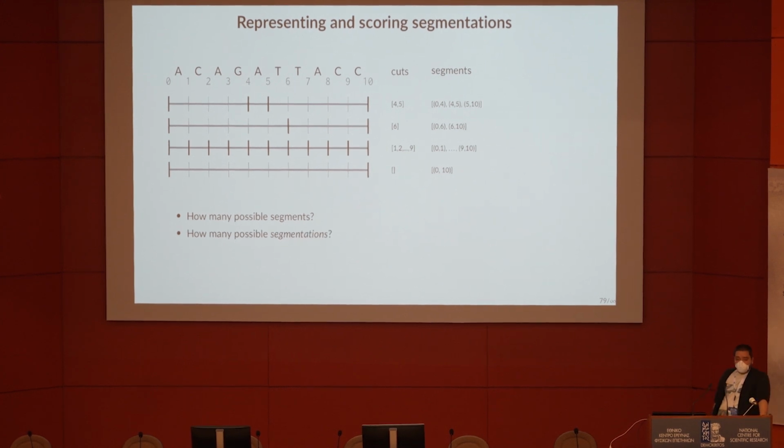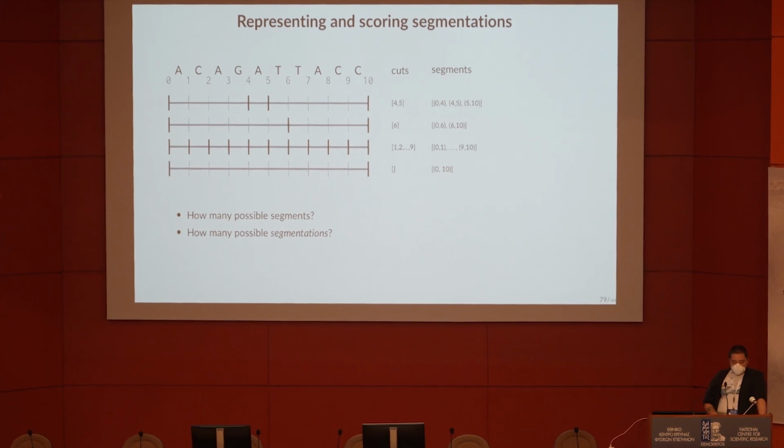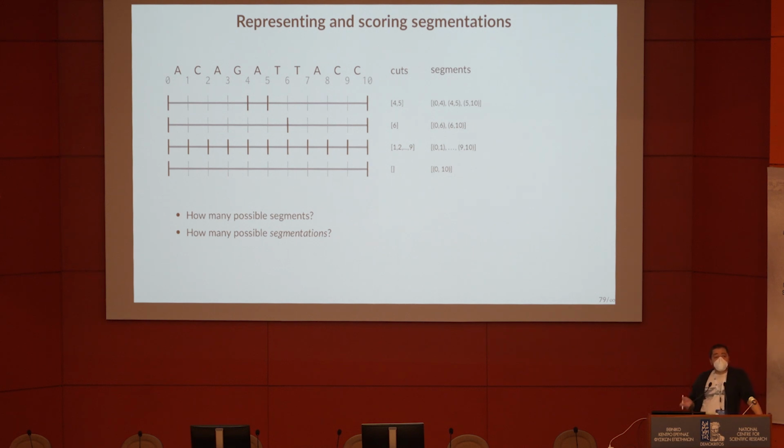How many possible segmentations do we have? How do we answer this? This is a little bit trickier to answer. It's very hard to actually figure out which segmentations are compatible or not. And if you try to do it that way, you'll not get anywhere. But you can be a little bit clever and repose the question in terms of cuts. What are the possible cuts we can make? At each of these positions, you have a binary choice. Either you make a cut there or you don't, right?